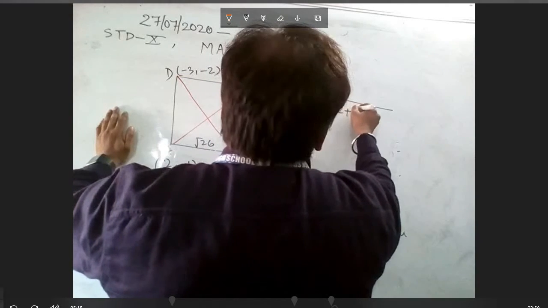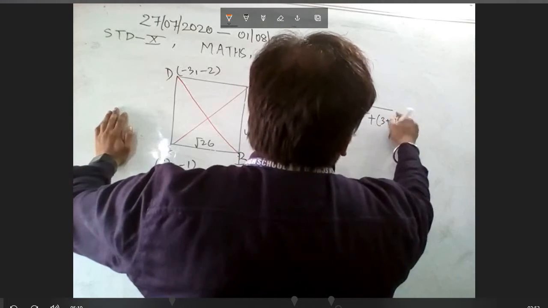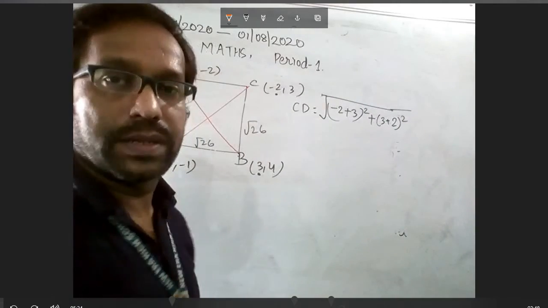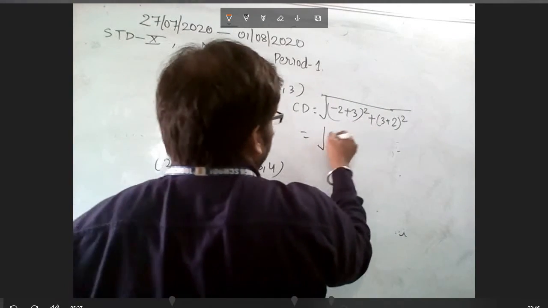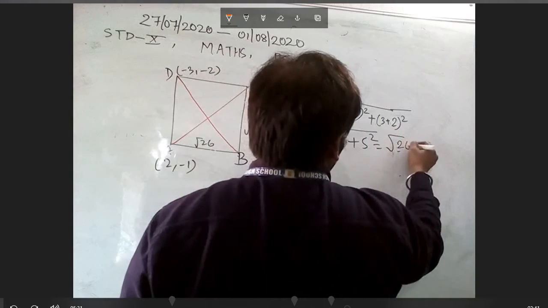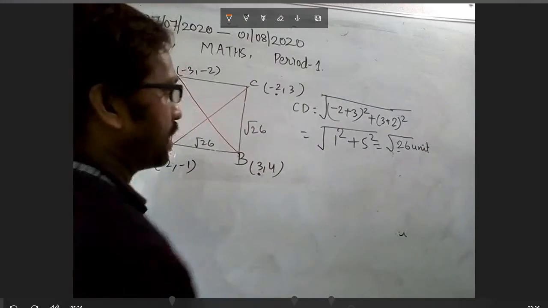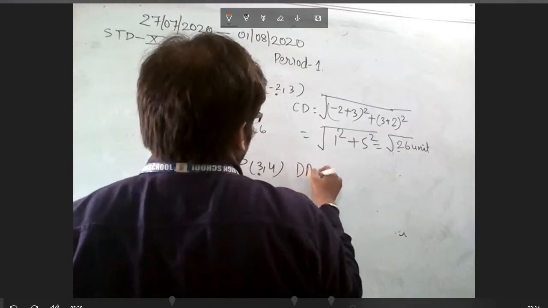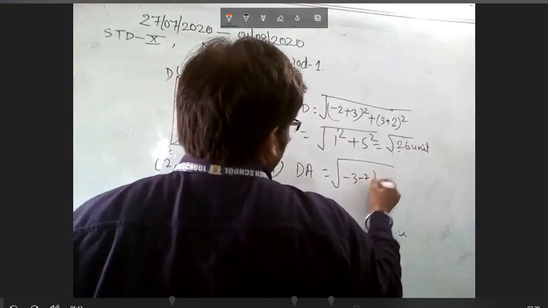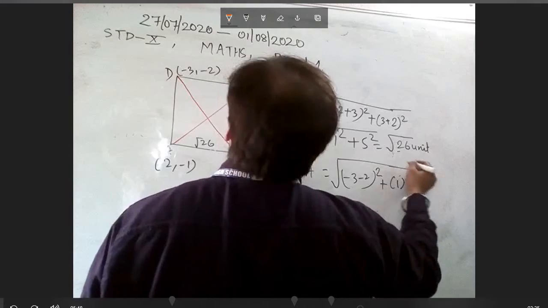Now it is coming here. So now we are going to find the third side, that is CD. That is also equal to 1 square plus 5 square, that is equal to obviously root 26. Three sides have become equal, so we are very close to our answer. Only the fourth side has to become equal and it will become either a square or a rhombus. Later on it will be proved whether it is a rhombus or a square, but we have a chance that it can be a square or it can be a rhombus here.